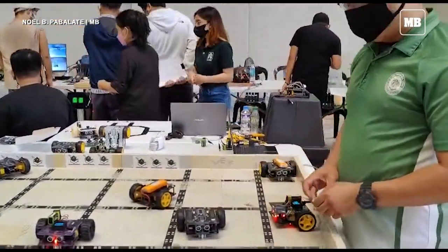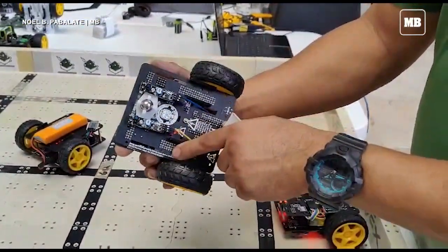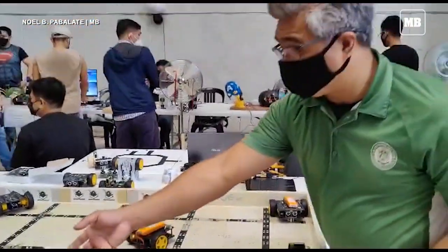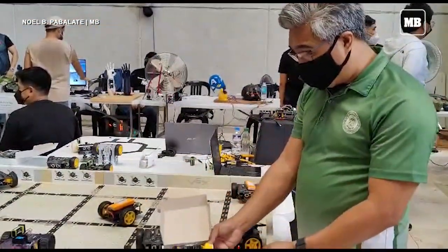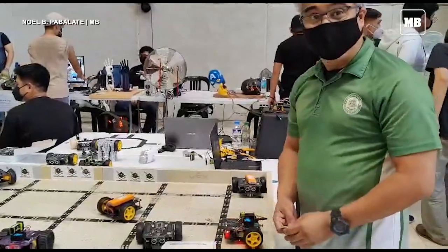Lahat all in-house. Sa loob ng school, ginawa lahat to. Of course, yung PCB pinagawa sa factory. Pero basically, yung design, idea, lahat, overall design, kami ang may gawa. And then, we package all of these and we give it to them. Their own robot kit on the back end. So, this is what we did.